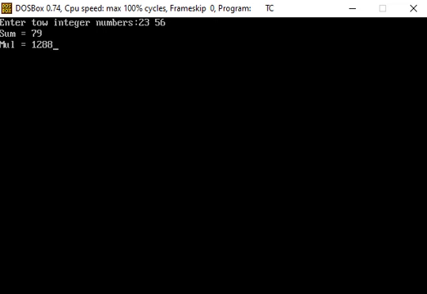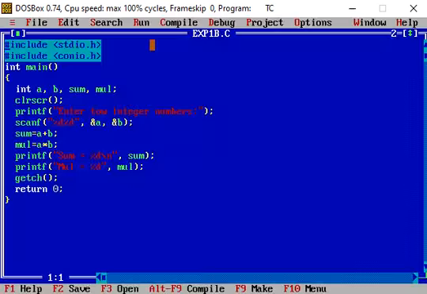Then we get the correct output, sum equal to 79 and multiplication equal to 1288. So in this way, taking two numbers from the user, we can add those numbers, multiply them, and then display the result.